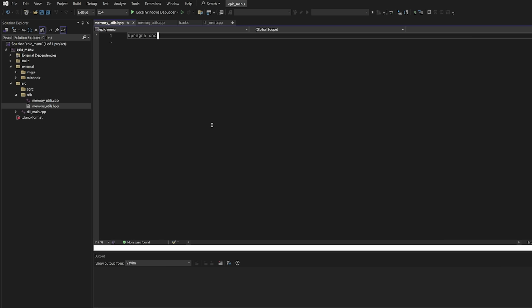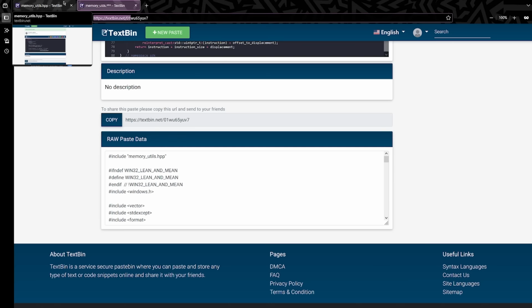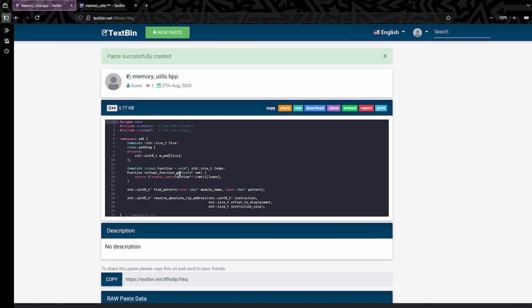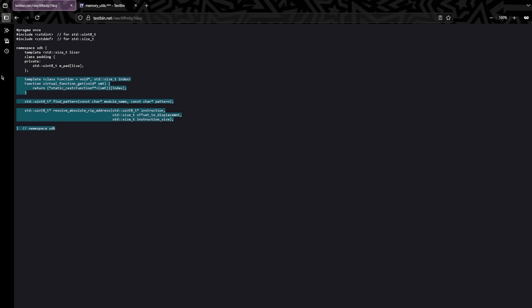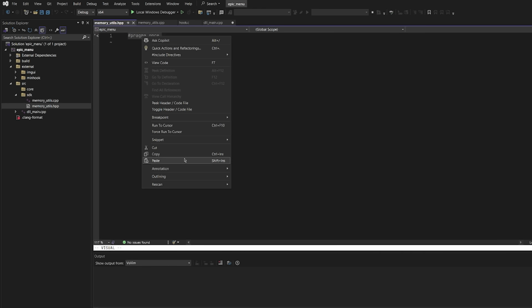Now, I'm not necessarily a proponent of pasting. I don't really support it. But in this specific case, there is a lot of rubbish code that we have to basically type out, and I'm not going to lie, I don't feel like doing that. So I'm going to leave 2 pastebins in the description down below. All you have to do is go to them and copy all of the important stuff on there. So head over to the first one, memory utils, and hit raw. Then you're just going to copy all of this, and in your memoryutils.hpp, you can go ahead and paste.